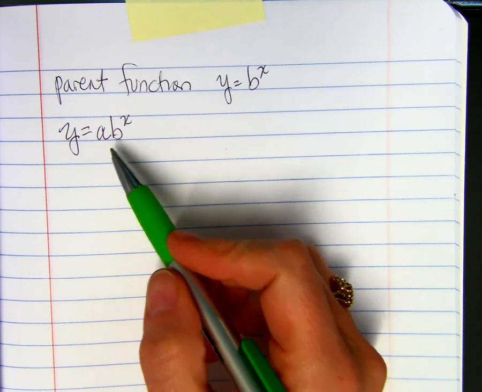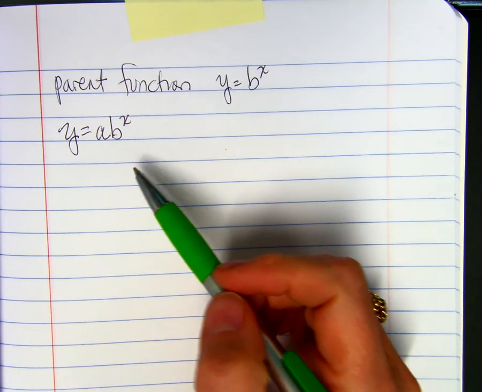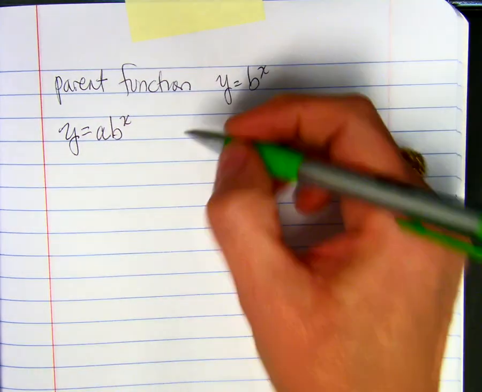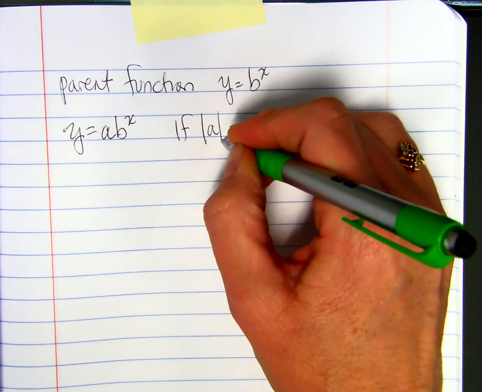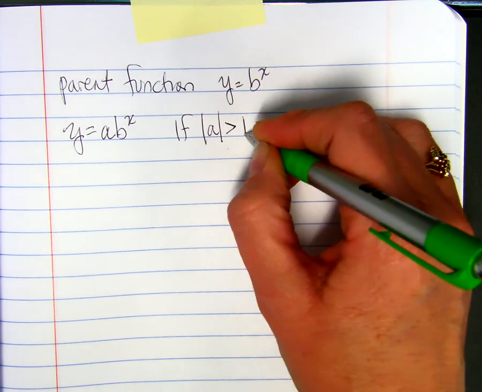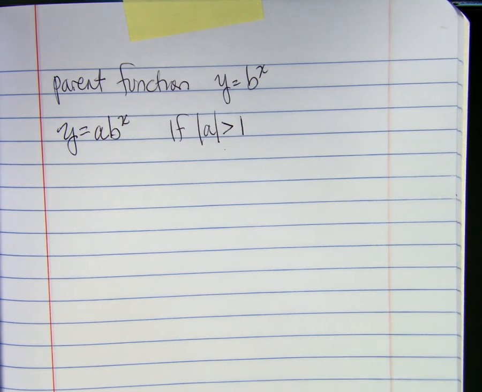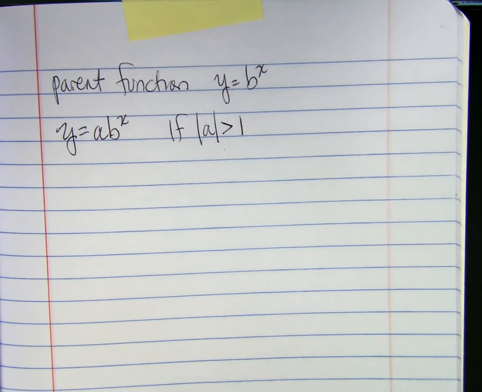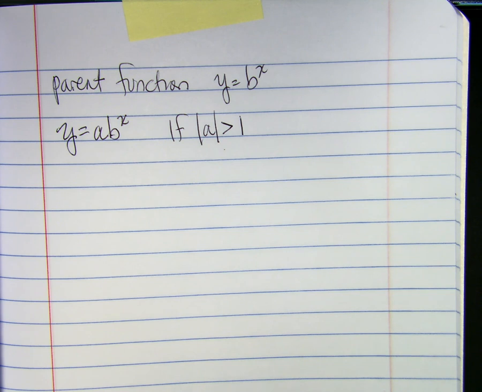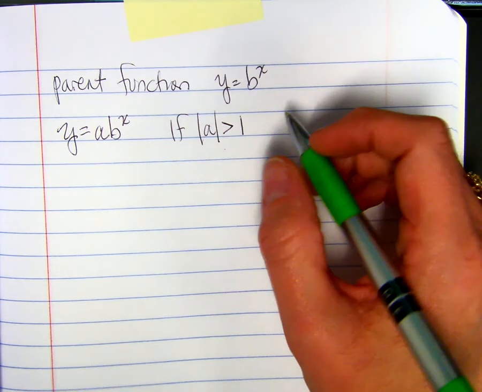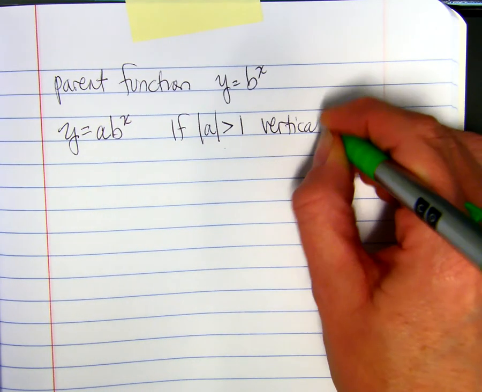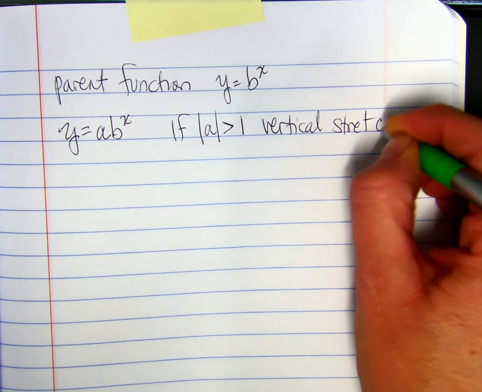So y equals a times b to the x. So we're just going to talk about what a coefficient will look like, what it will do to your graph. Why can't b be negative? Then it won't be exponential. Because it will be a graph that switches from negative to positive if x is an odd number. That's why we don't have b negative. It won't be an exponential function. So we're only talking about exponentials right now. It would be a discrete, not continuous function.